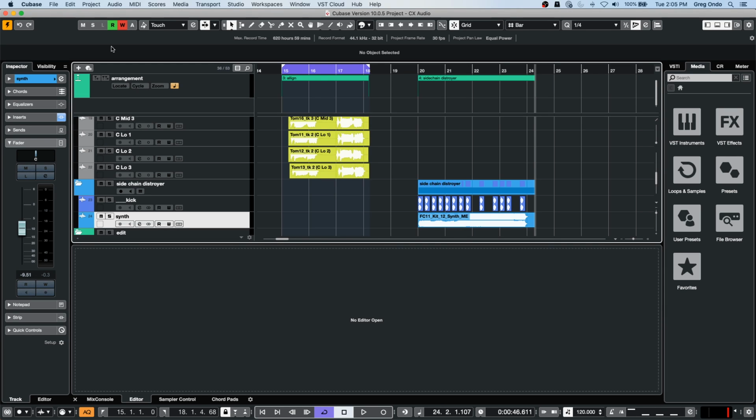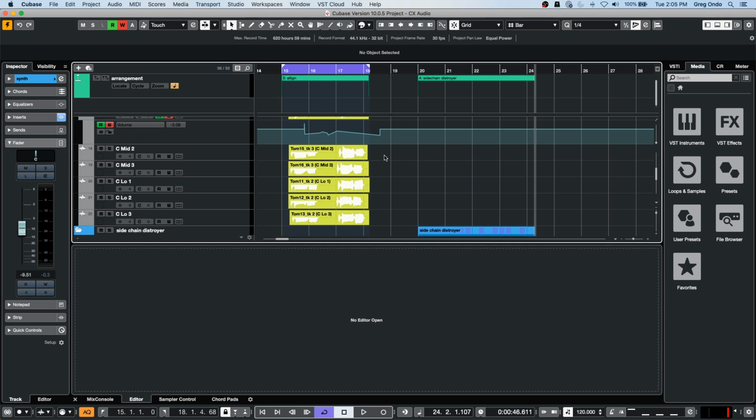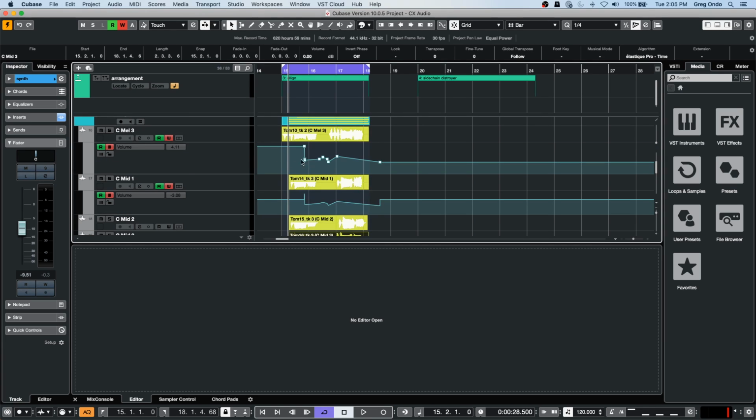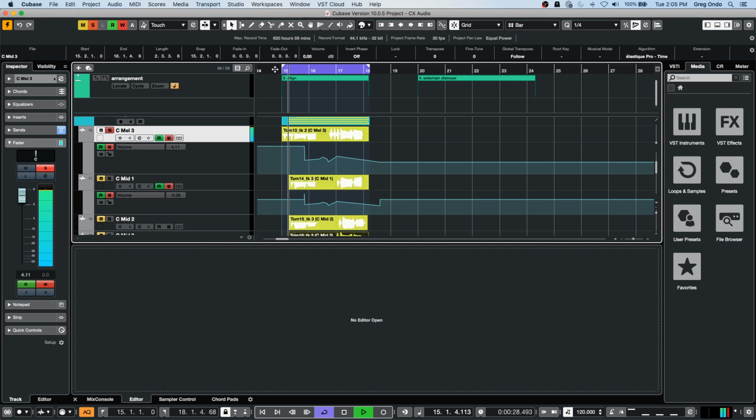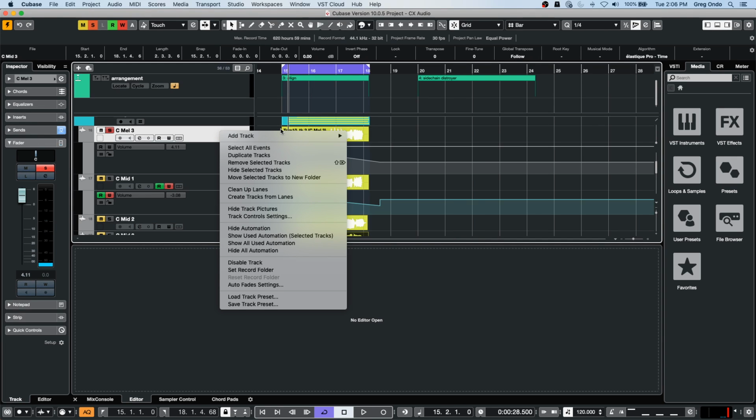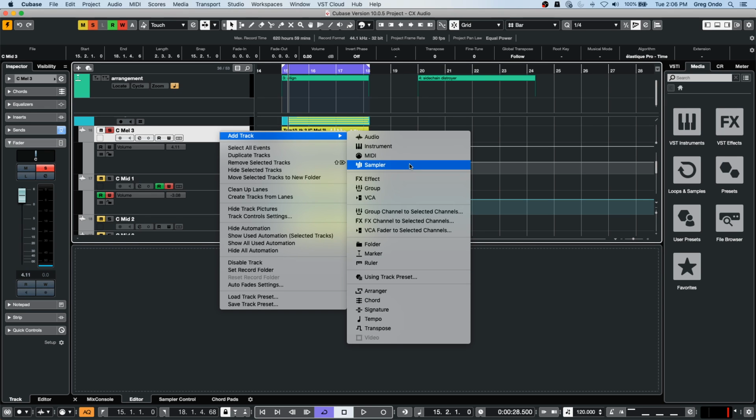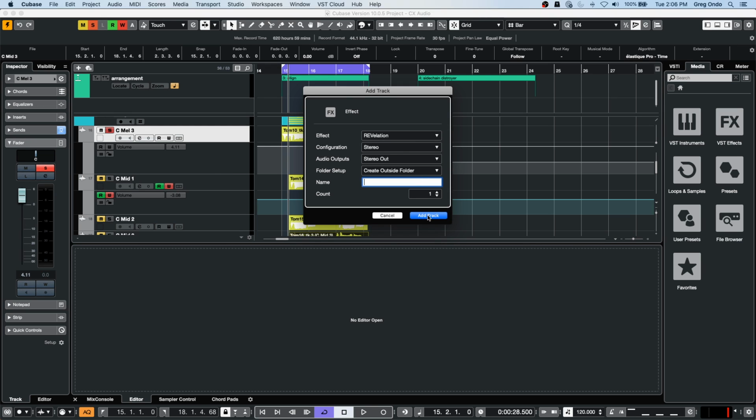All right, so question: if I render in place with a longer 1 to 2 seconds reverb on a send, how do I get the full tail in that file too? So let's say I have this particular file, and I'll just bypass the automation on this. I wanted to add a reverb to it. Let's quickly add a big reverb. So I'll add an effects channel track to the selected channels.